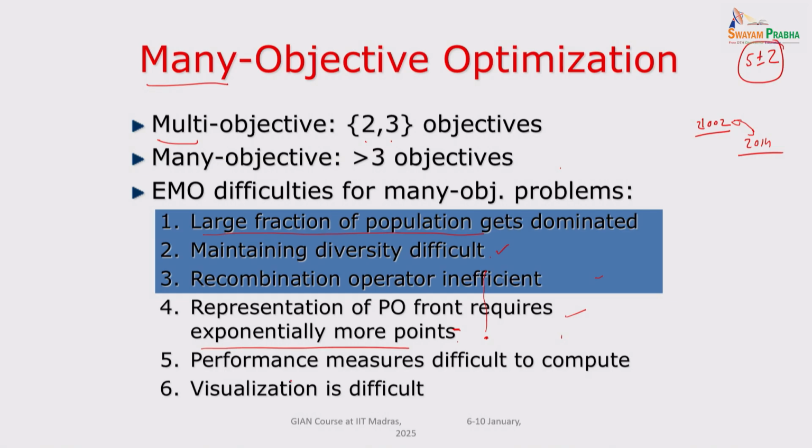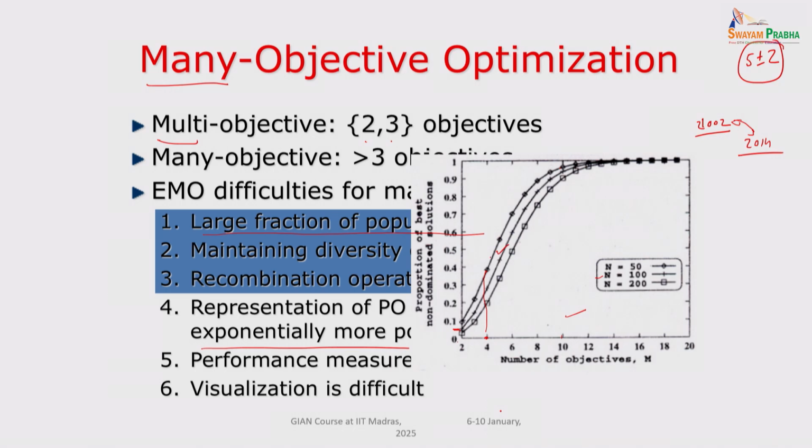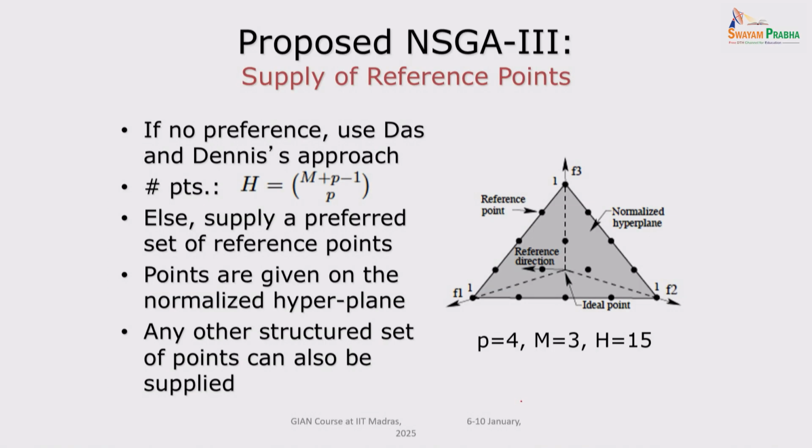And then if you are comparing this set with another set having 100,000 solutions, it's always difficult to compute these performance metrics, and the visualization I talked about. So all these associated problems are there when you go to more than 3, but we need to handle them. If there are 5 objectives, the problem comes with it, you have to handle it, right? So we need methods, and these earlier methods don't work so well.